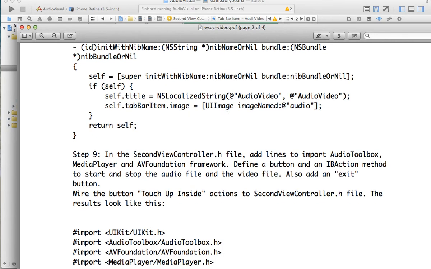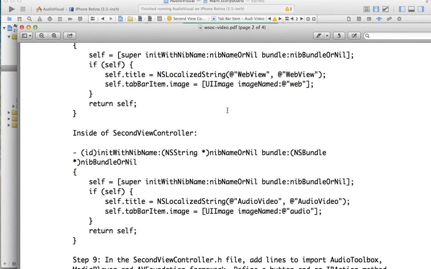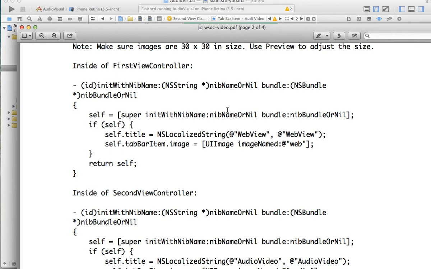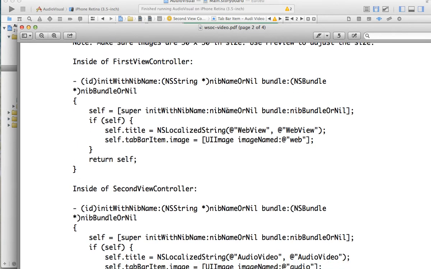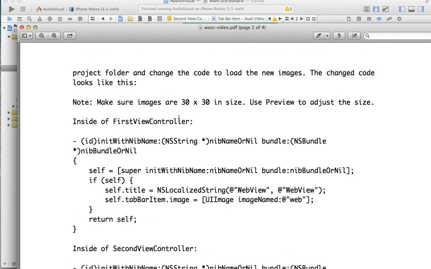We don't need to do any of that actually. This is what the problem was. It was an old file type that was converted to a new Xcode version, which is why those tabs didn't quite work the way we wanted them to. So I'm going to skip this part here.